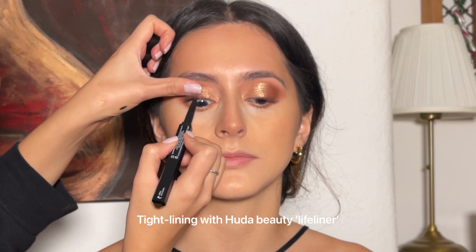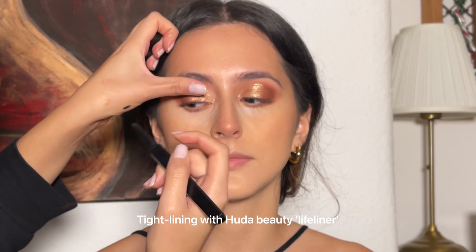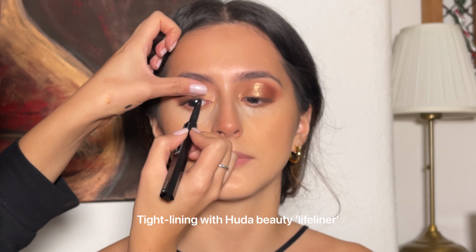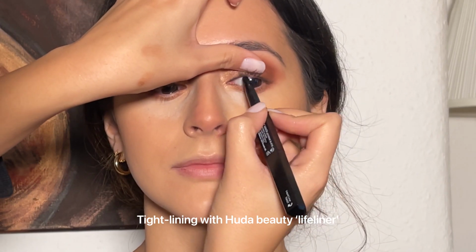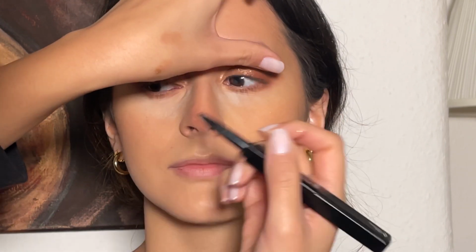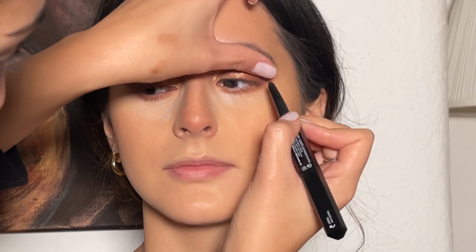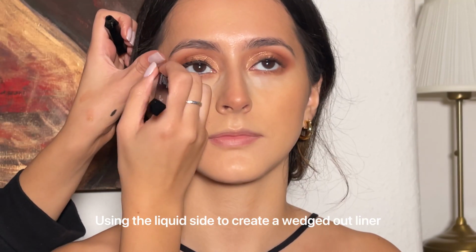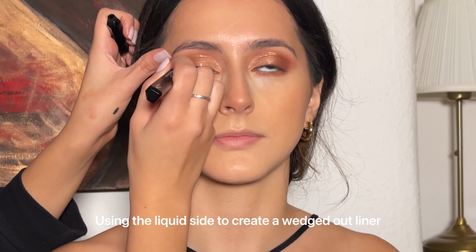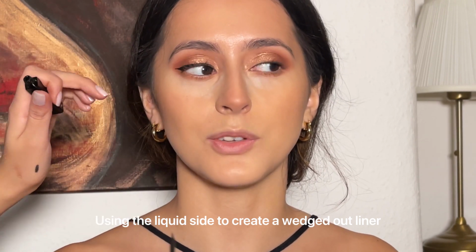A bit of tight line using the Life Liner. It's a very strong pigmented black. It's also waterproof and it does not budge. Because this is an Ariana Grande inspired look, I'm doing more of a winged eyeliner look.